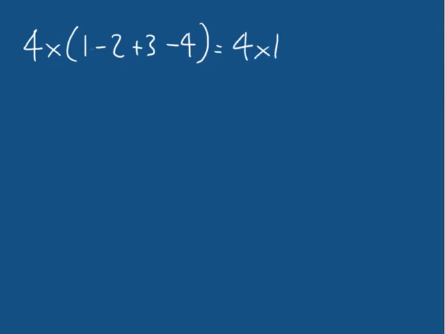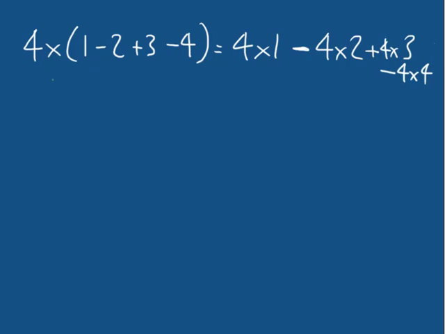And because we're subtracting 2, the operator to the left of 2 is a negative, a subtraction, we're going to subtract 4 times 2. Then because we're adding 3, we're going to add 4 times 3. And finally, because we're subtracting 4, we're going to subtract 4 times, as I try and squeeze that in, and that's not going to work, so let me drop that down to the next line. So we're going to subtract 4 times 4.